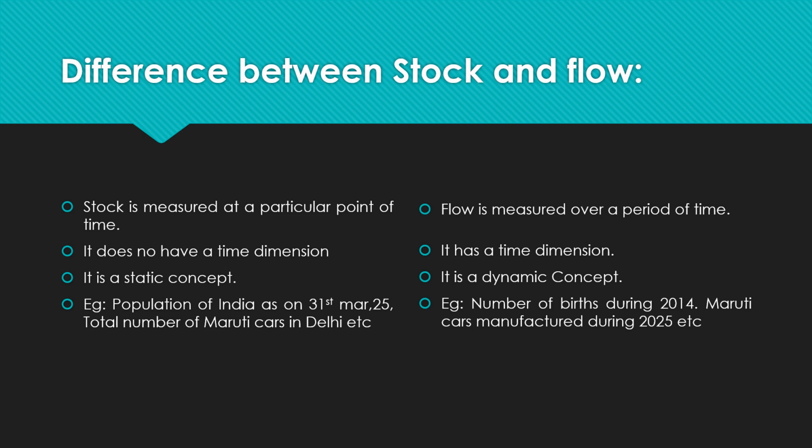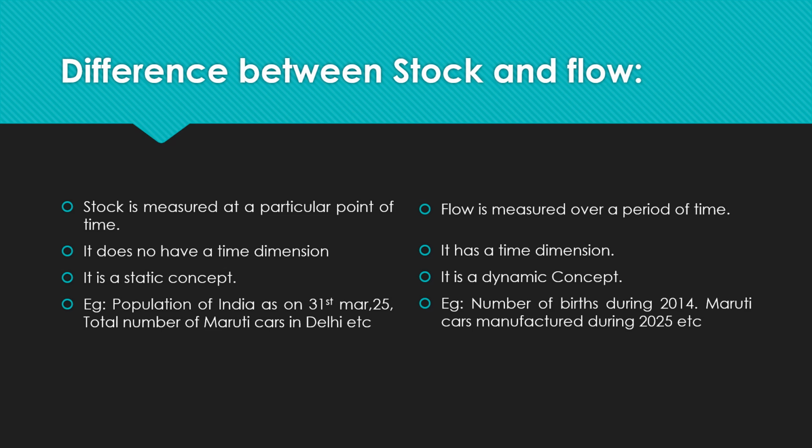Example of stock is population of India as on 31st March 25. So on a particular day or date when I am seeing what is the position of population, then it becomes stock. Total number of Maruti cars in Delhi, etc. Suppose today I want to see how many Maruti cars are there in Delhi. So that becomes a stock concept.